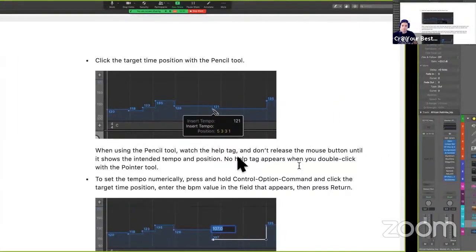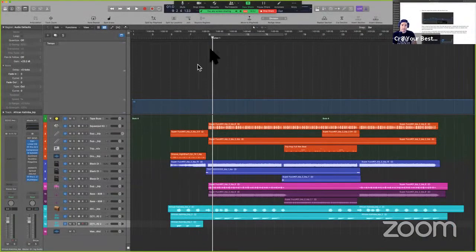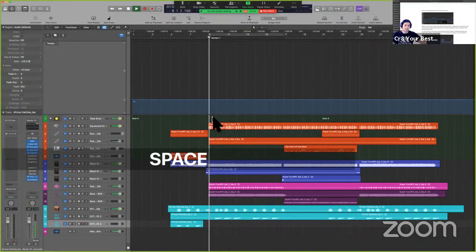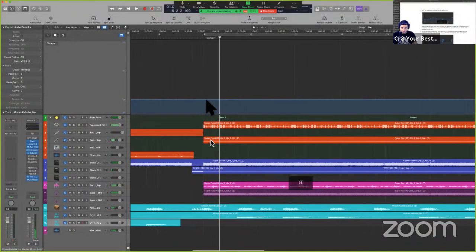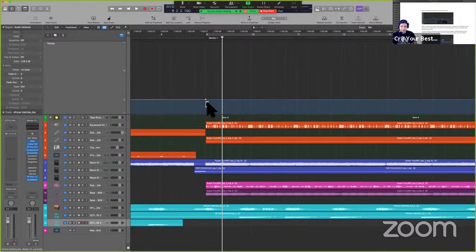So let's check this out. Let's go bar 9. Let's say I wanted to go and create a tempo change. Here's the track just so we get a reference. All right, sweet. So I will click one time and that creates a tempo node. And so that's fine.